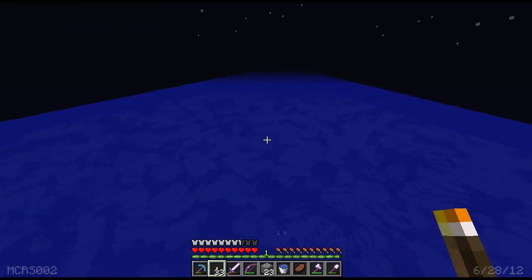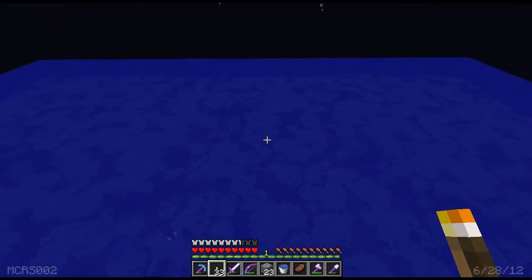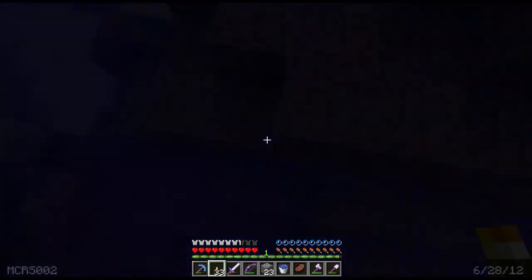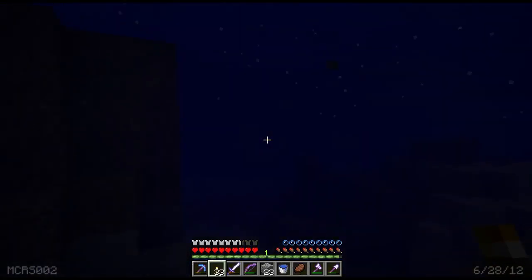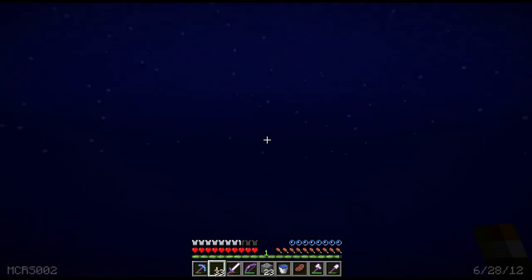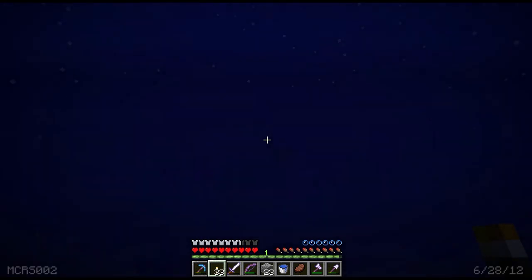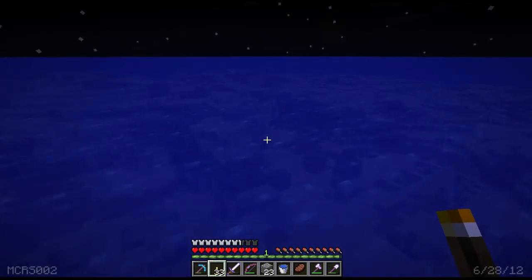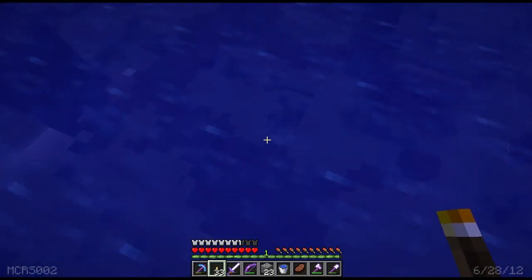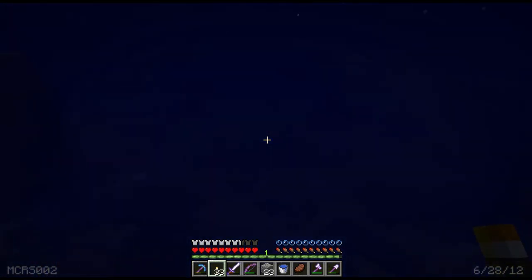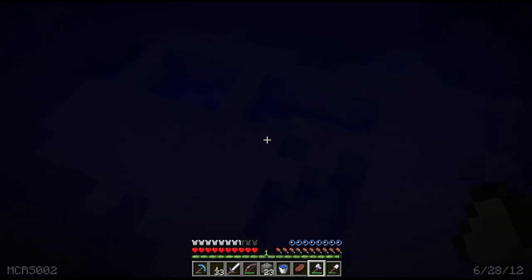But I'm looking out further, trying to look for more ravines. Oh, and I fell, I guess. Let go of shift for a split second. Well, I guess now we have time to come over here and check out these weird square shapes. Yeah. Thinking it's just an abandoned mine shaft.